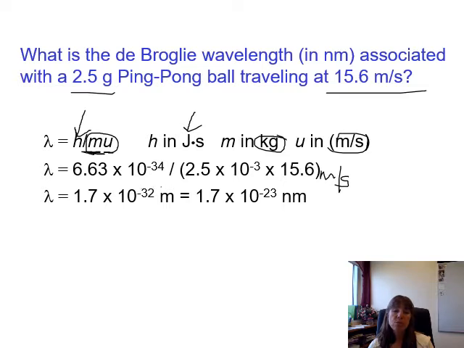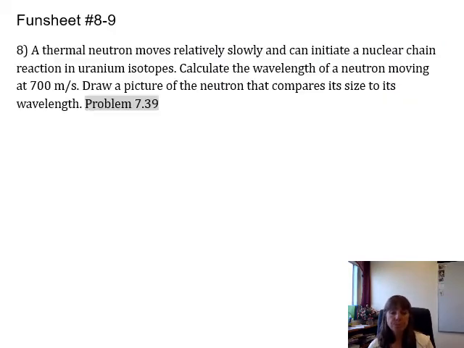Now it showed up in meters to begin with. This was in meters, and this is going to nanometers. And that is really, really tiny. Since that's so small, it's not measurable, and therefore it's not observable to us. But that doesn't necessarily mean that it's not doing that. We might just not have the instrumentation for that yet.